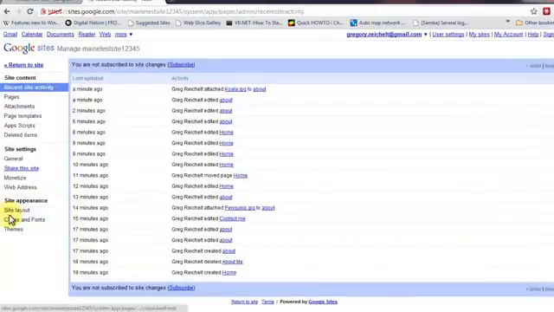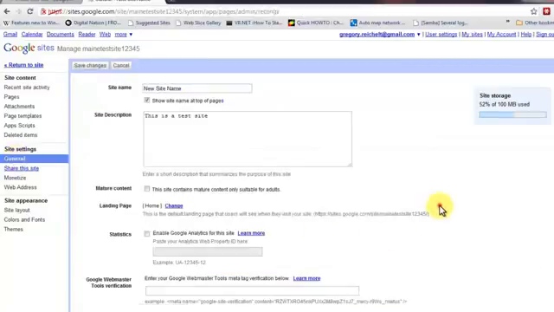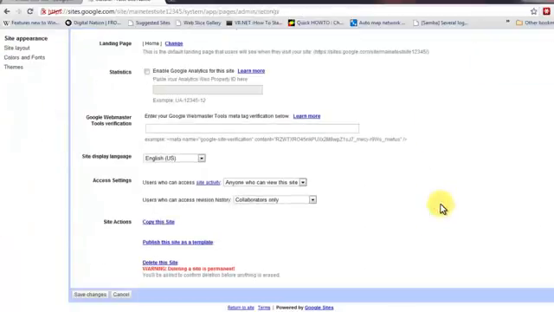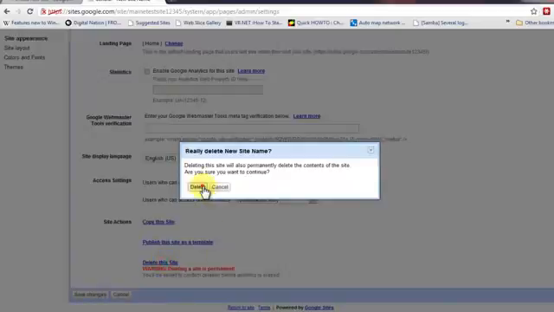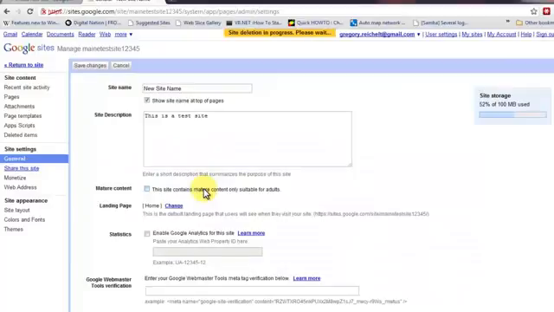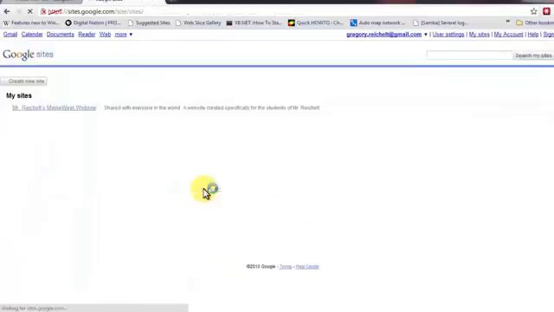There's really only one more thing that I can do to this page. I can delete it. So I'll go to General, scroll down to delete the site. Once you click on that link, it actually deletes it permanently, and you'll never be able to get anything back. All the revision history, everything disappears. So once I click that button, it no longer appears in my site.